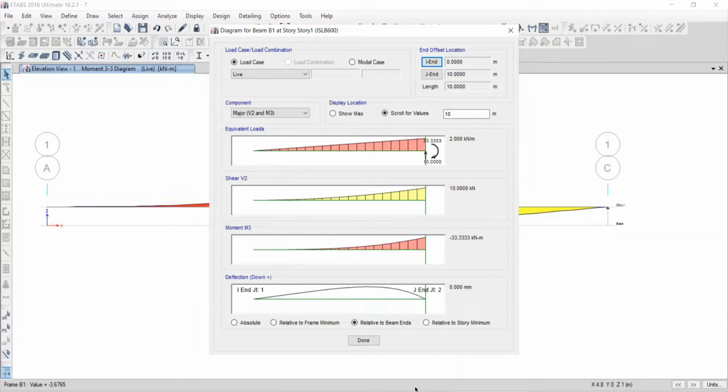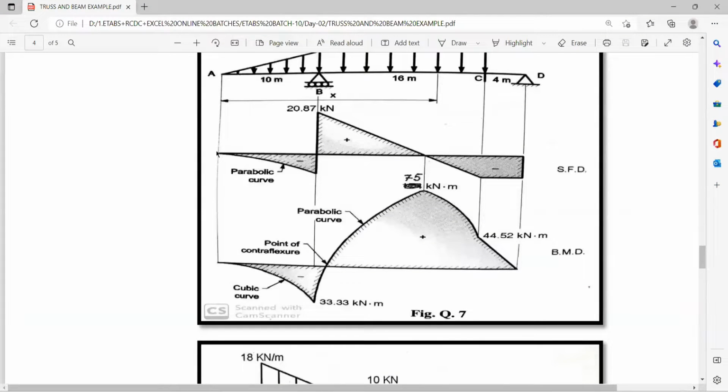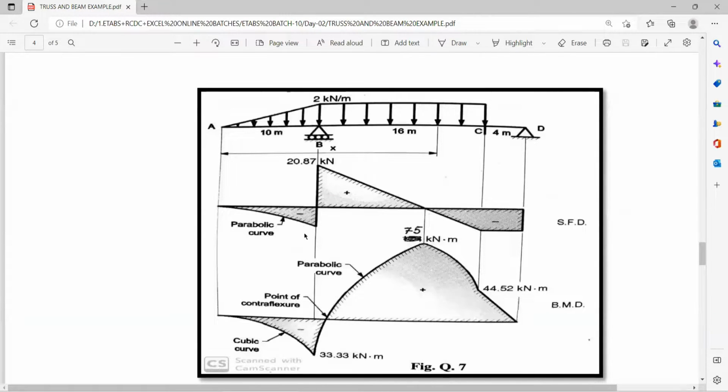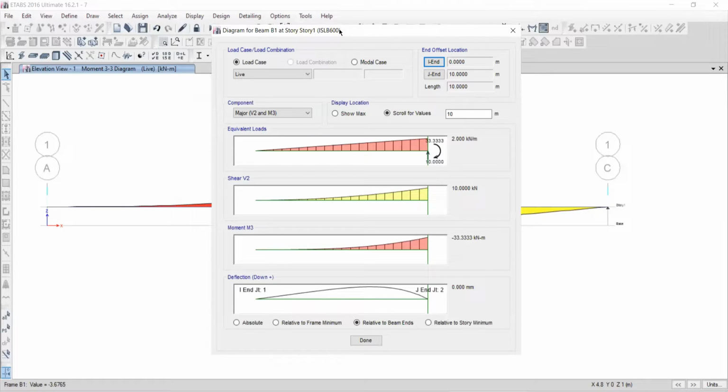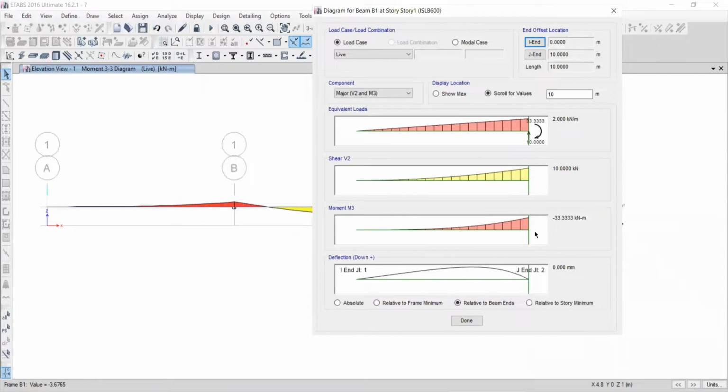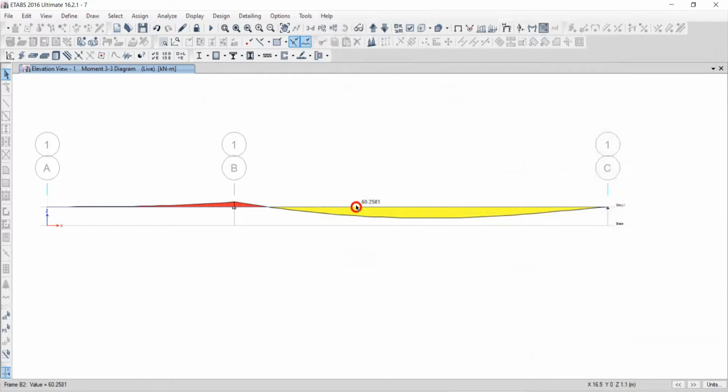10 and 33.33. Go back to your calculation. Left is 0. Right is what? Movement is 33.33 and shear is what? Actually, the shear value on this side, it is not showing the negative value. That I need to understand. It is 10. It is not showing actually here, but movement is what? Right or wrong? Correct. Right. Movement is correct. Okay. Now close it.